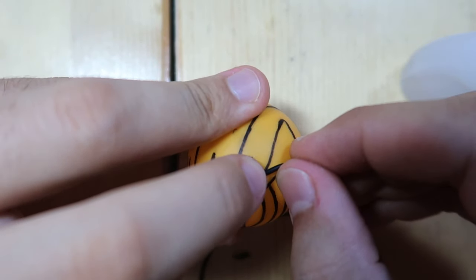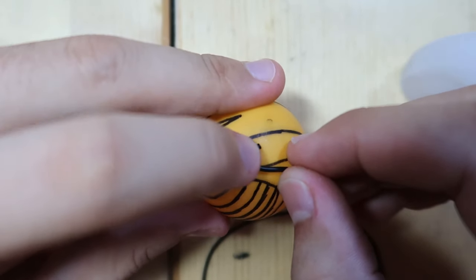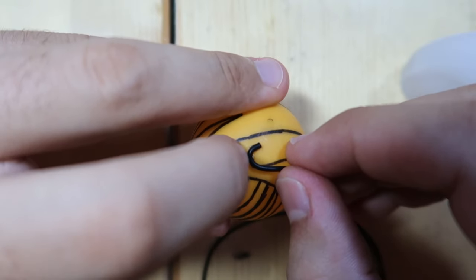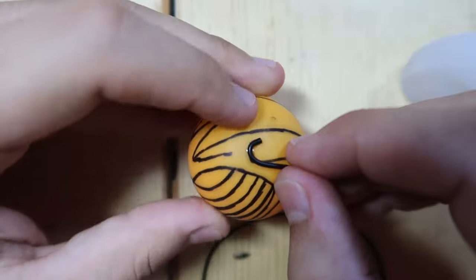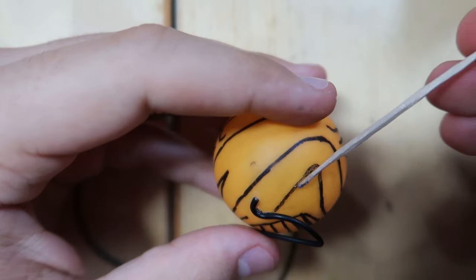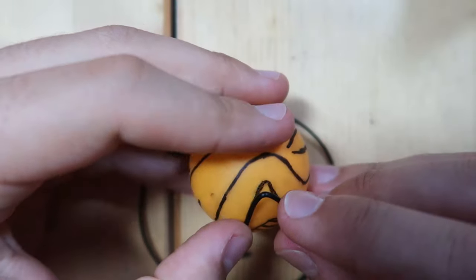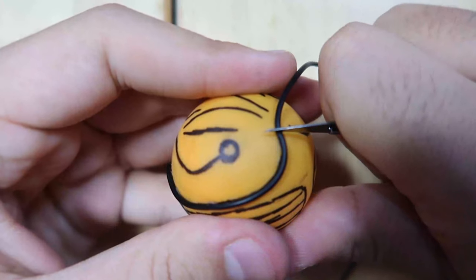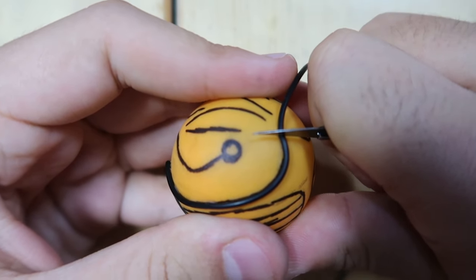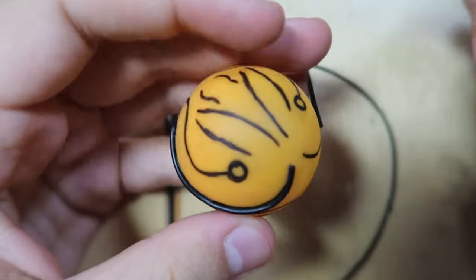I tried attaching the wires with super glue and they didn't stick that well to the plastic, but the problem wasn't the glue — it was the un-stickiness of the plastic. Some nice scratches along the pattern did the job. It also helps if you bend the wire before attaching it; that way you don't stress the glue and it gives you crisper corners. I glued it to the very end and then cut it using my knife, making sure not to penetrate the ball. Don't penetrate any balls, guys.